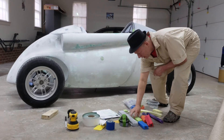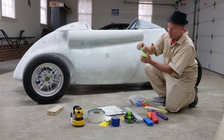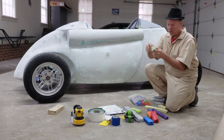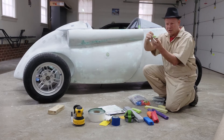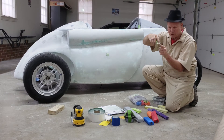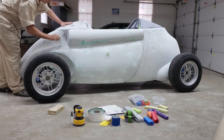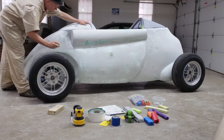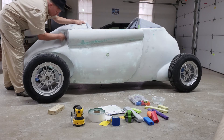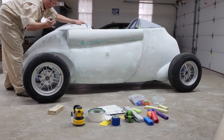Another profile I used quite a bit: I took one of these, cut it down — these cut very easily with scissors — and I also cut a notch here so I could get my finger down in there and put pressure for a really nice crisp corner at the headlight area. Right in here I've got an inside curve that really fits that profile. By coming in here and giving a little pressure with your finger, you get a nice crisp corner right there. Don't be afraid to cut them — they're not that expensive and they work really well.